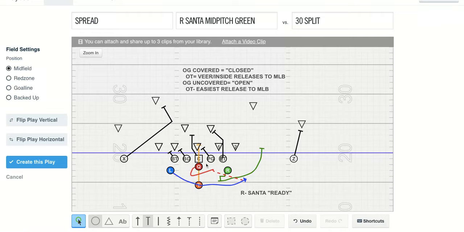You can see we're blocking everybody towards the left, so that's why you more likely would be cutting back to the color side. But just in case this nose jumped all the way across, obviously you can stay vertical or you can cut slightly back to the backside A gap. I want to make sure I'm clear on that.